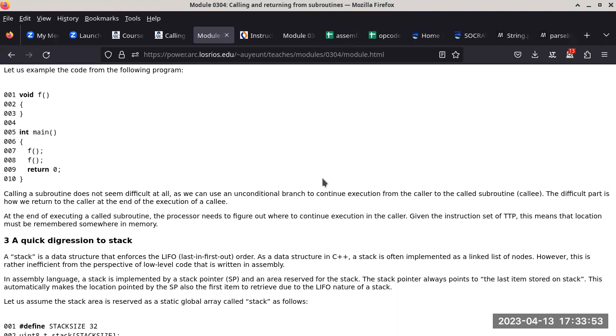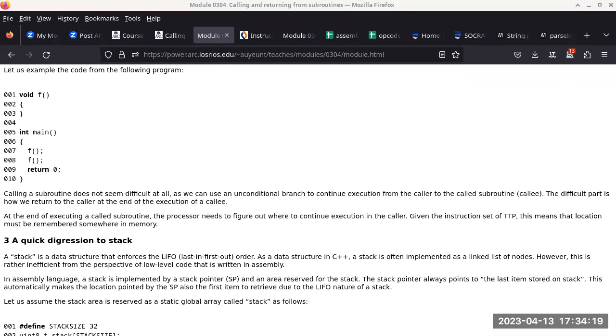Function f has nothing to do, so it returns right away. So when function f returns from the first call, where does it return to? I want you to tell me that. Which line does function f return to after we called it the first time? Does it return to line 7 or does it return to line 8?